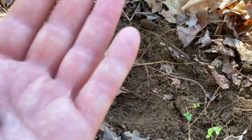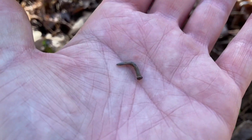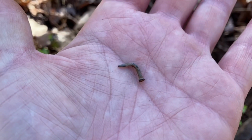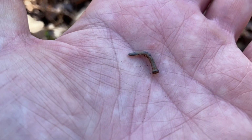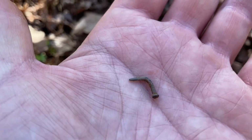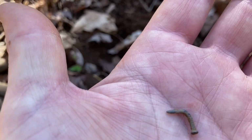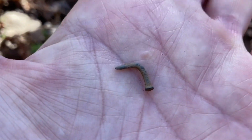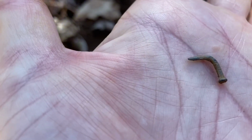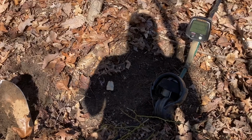I've mentioned before that the Teknetics T2 does amazingly well on recovering the absolute tiniest little relics. I mean, itty bitty little things that just would blow your mind. This sucker will recover it. And I mean, deep too, you know, 7, 8, 9 inches down, it's finding these little tiny things like this little teeny nail.